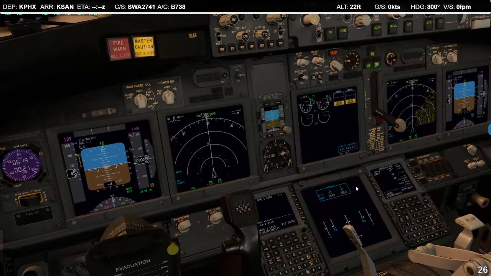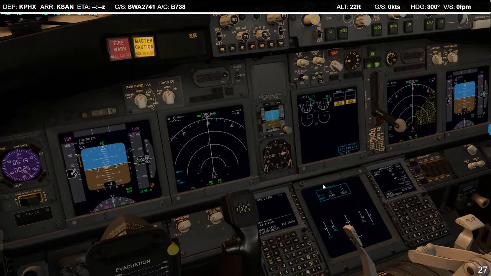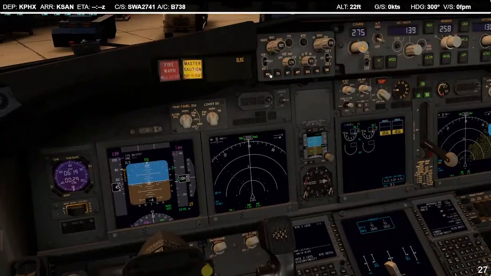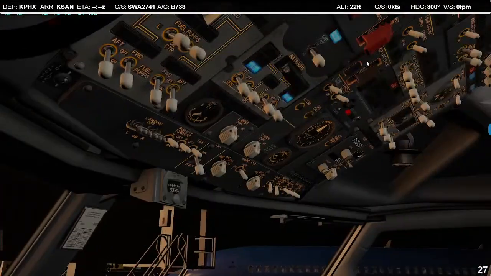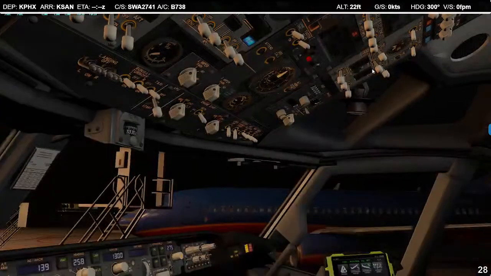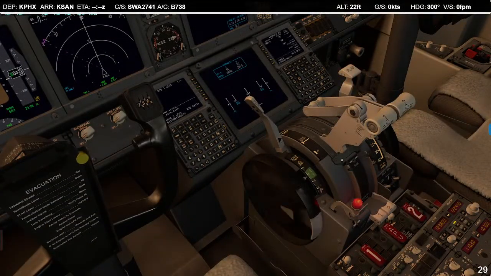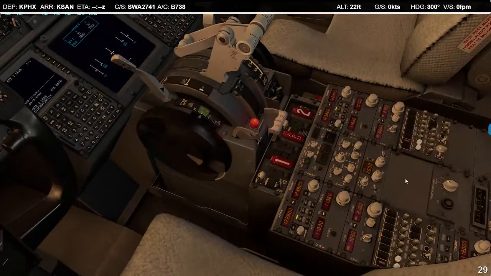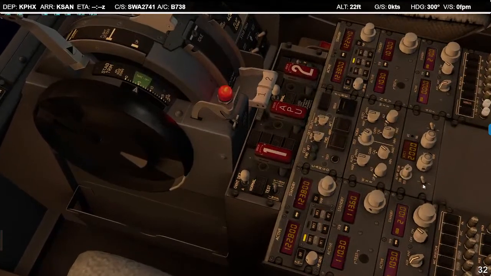For now, let's go ahead and continue securing the aircraft. Checklist after landing. All of that's already done. Oh, I guess I forgot to turn the weather radar off. Oops. And done. Stabilizer trim set to 5 degrees. Done. Transponder off. Or standby.